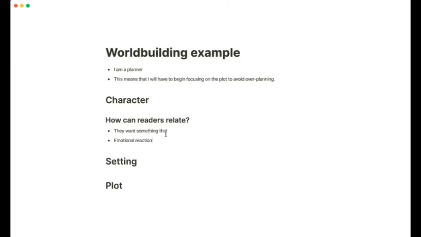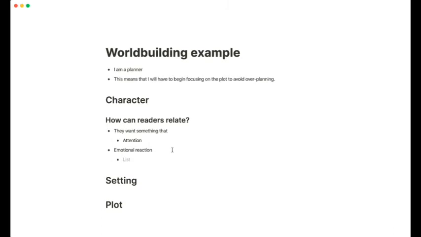So if you look at main examples of what people want in modern society, you've got things like love and attention, or money, which has come up more recently after the Industrial Revolution, and even before then. So if we put in here, the thing that this character wants is they want to be seen. Because they've been marginalized by the society they live in, and so therefore they want attention.